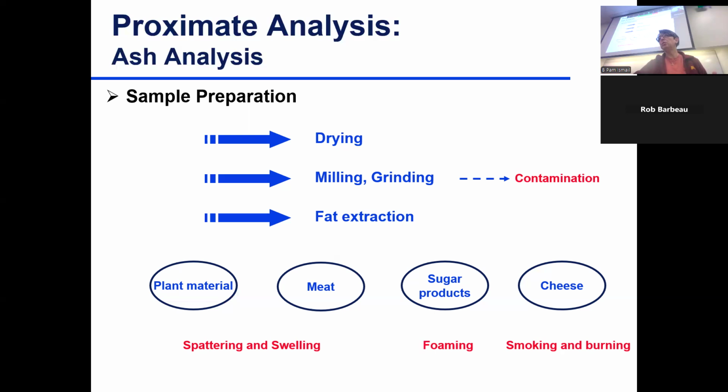For all samples, it is recommended for you to mill or grind, so you have them in a powder format. However, if the grinder that you use has metallic parts, it might contaminate the sample. You might have higher iron in your sample than there should be. So it could be a source of contamination, and we need to be careful what grinder we use to avoid contamination.